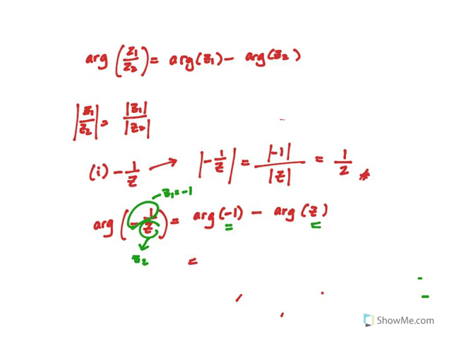And with that, what is the argument of negative 1? The argument of negative 1 is actually very easy. If you recall the Argand diagram, negative 1 is purely real, so it's somewhere here. So the argument is just pi. This is the real part, this is the imaginary part. From here, we have the argument of negative 1 to be pi, and the argument of z, as we have found earlier, is 5 pi over 6. The answer turns out to be pi over 6.